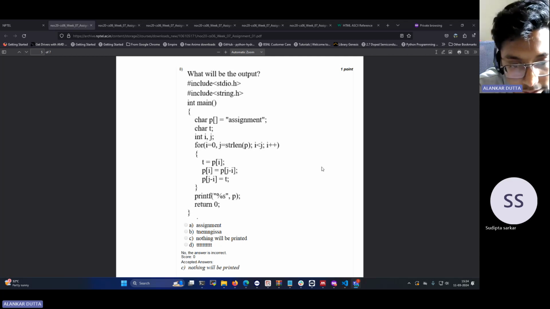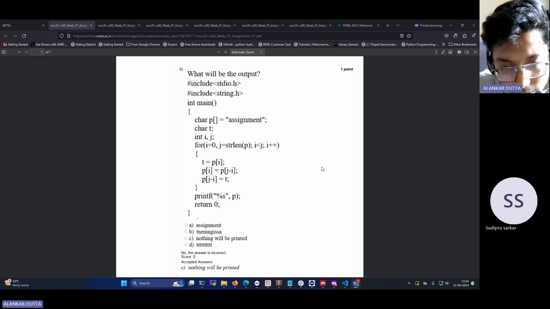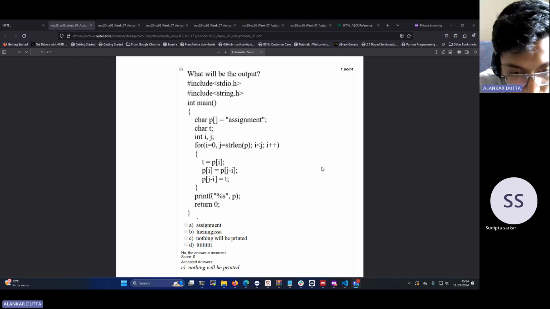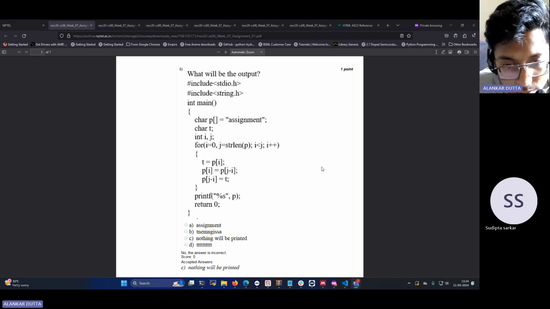The idea here is that at the end of this entire for loop, you have a new string p whose first element is \0. It doesn't matter what the rest of the elements are. If you treat this as a string, it should end right away because the first element is a null character. So when you use printf with percent s and you want to print the value of p, what you get printed is just nothing. It gets terminated right away.